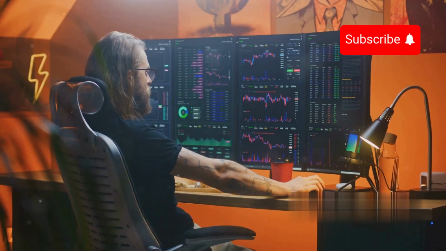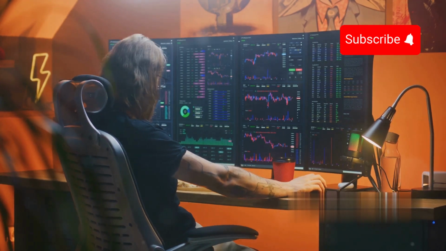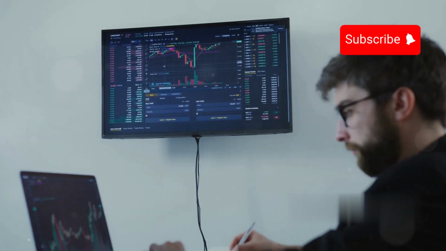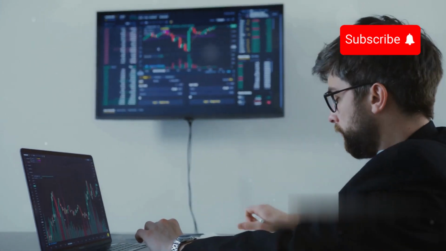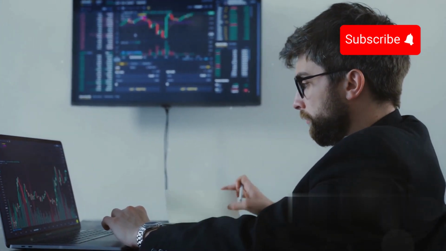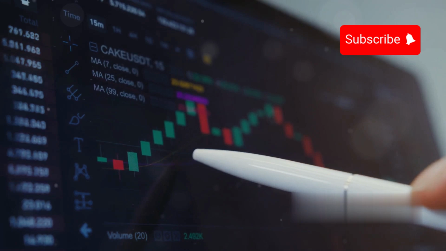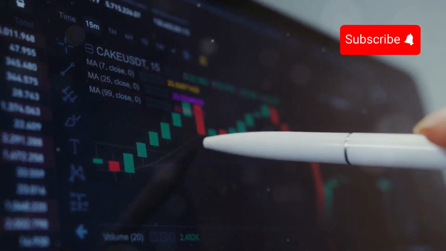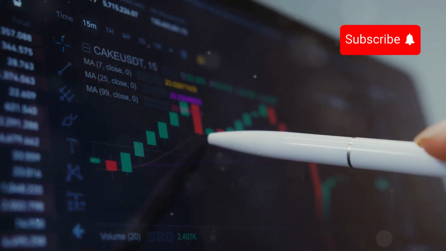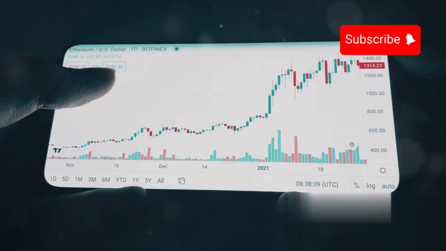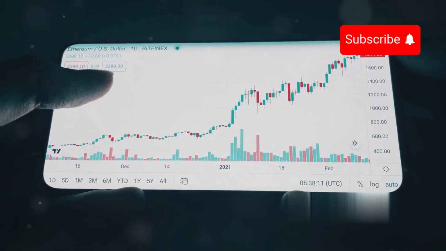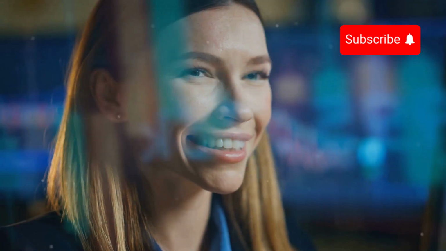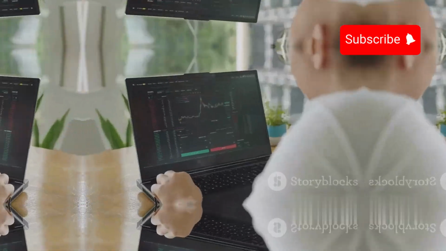Now that we've covered the basics, let's move on to a more advanced strategy involving the gapped RSI. This is a technique that can provide valuable insights into market trends and help you make more informed trading decisions. The gapped RSI refers to a situation where there is a significant gap between the current RSI value and the previous one, indicating a sudden and sharp change in momentum. This gap can signal the start of a strong trend, or conversely, a potential reversal. It's a powerful tool for traders who want to catch these big moves early.